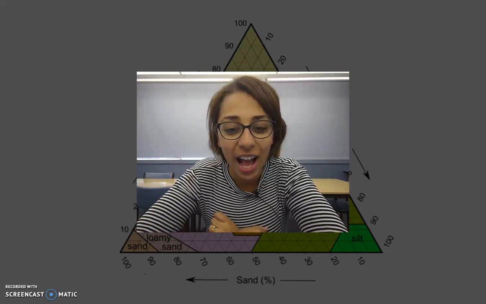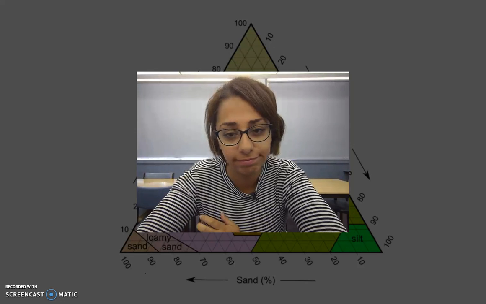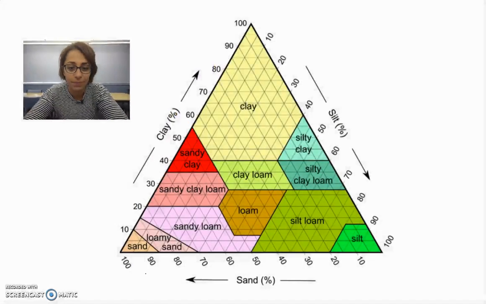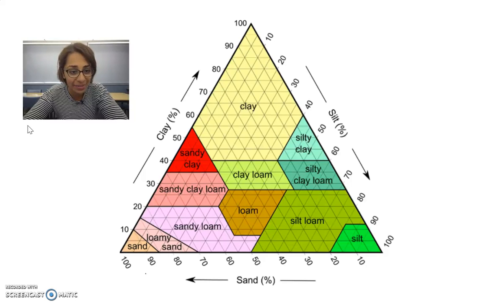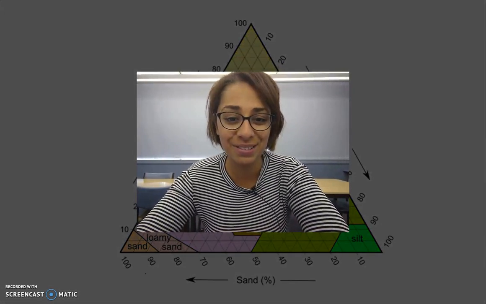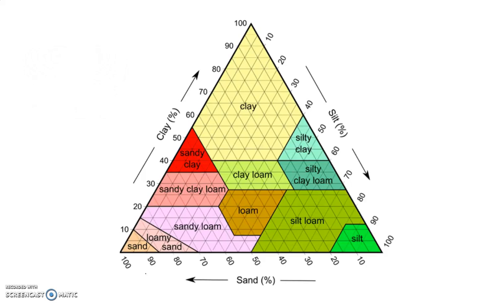Okay, so I want you to figure out what proportions of each of these compositions of soil is needed for the following two categories. So let's see if we've got a sandy loam, what proportions of each of these things is needed, and if we've got a silty clay. Okay, so hopefully that will be a little exercise to test your understanding, and the answers will be popping up in the video. Pause the video now and have a go.